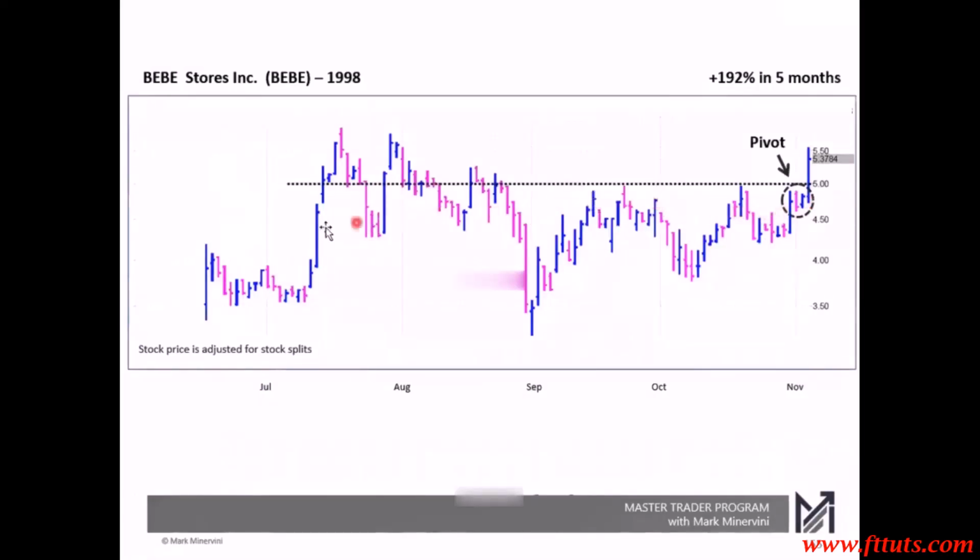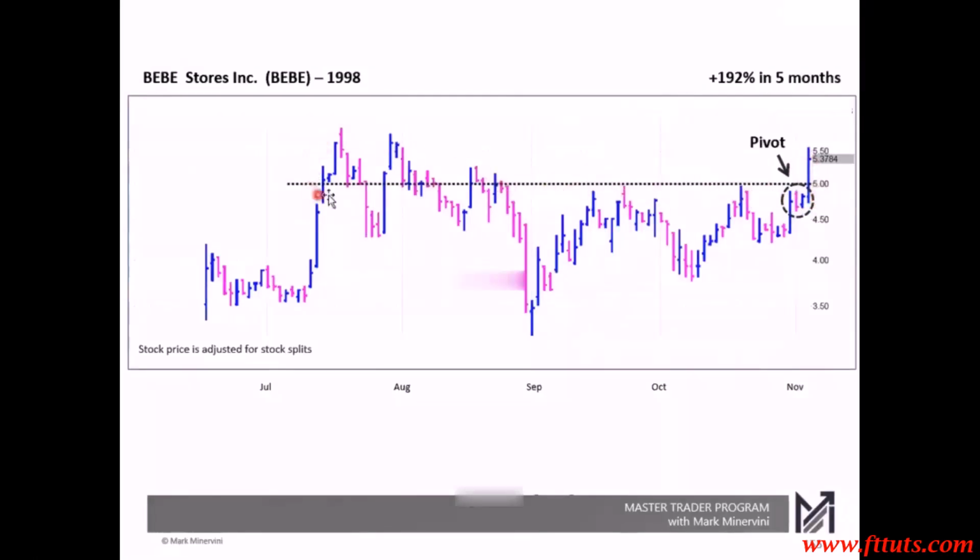This is really a perfect IPO base, where you set up here and you go through that first base after an IPO. As we draw a line right through here, you see how the majority of the price action, and the closer we get to the right side, the more this confluence area becomes a very, very specific price point that's very close. And you can see the pivot just a little bit lower than this price right here. So you can wait for it to clear that.